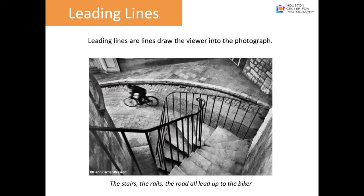A very important element of composition is leading lines. Leading lines in a composition are what draw the viewer into the photograph. They can really help create a journey through the image because our eyes are naturally drawn to following lines. You really have to think about how you place the lines in your image and how people will view your image when they follow these lines. You are really taking them on a journey through the scene.